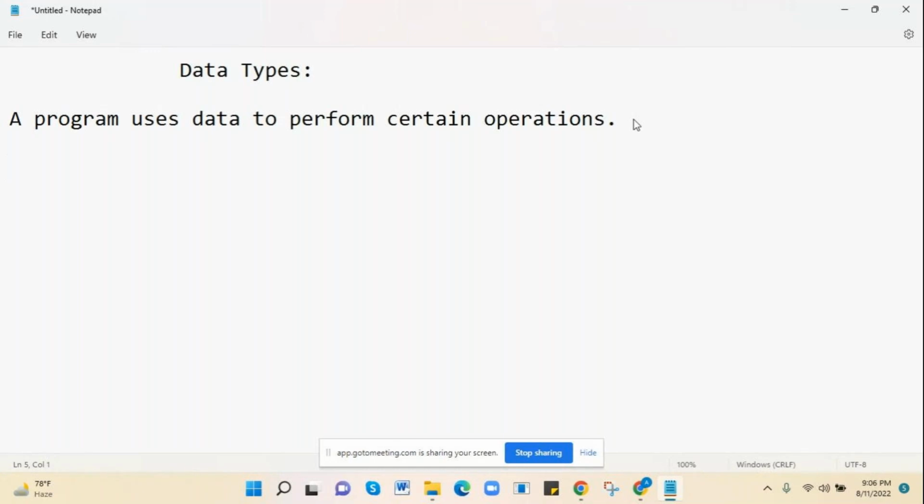The date today, 11th August 2022, that is also data. So every program needs data, and we have to mention which type of data we are entering.